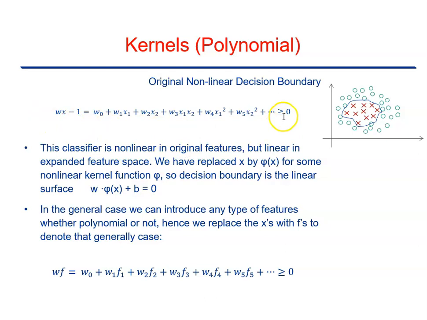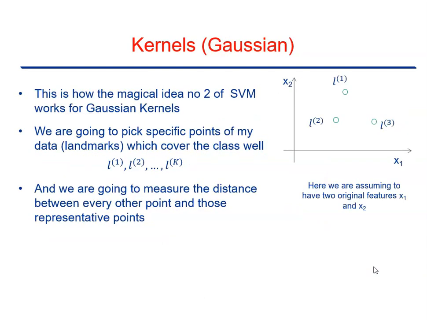So let's say this is what we had by using those higher order polynomial features, and in the original space the data was not linearly separable. But if we rewrite now and say that x1 is feature 1, x2 is feature 2, x1 times x2 is feature number 3, x1 squared is feature number 4, x2 squared is feature number 5, and we identify the parameters w0, w1 up to w5, and maybe other parameters, the data may become linearly separable in the higher dimensional space, where we can apply a standard hard support vector machine, or a soft support vector machine if there are some misclassifications in that space as well.